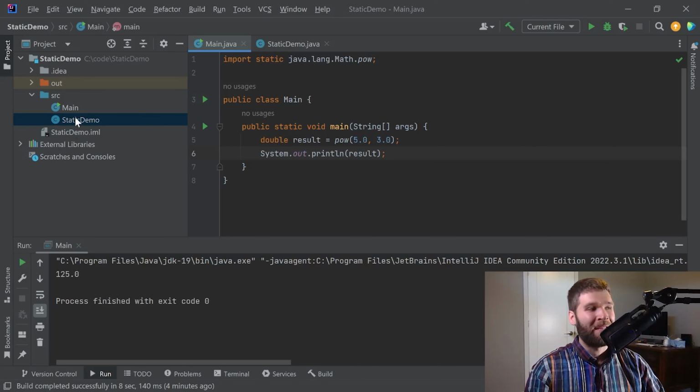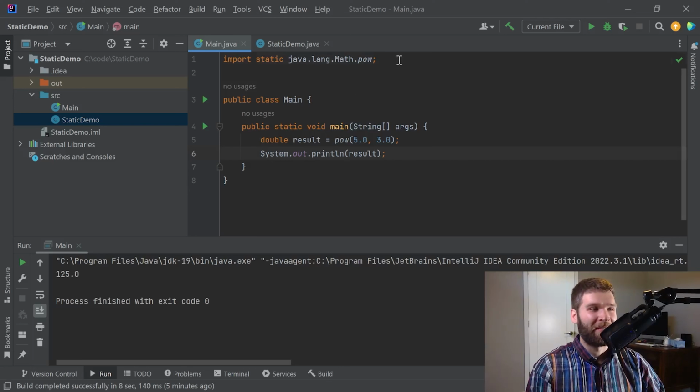Main and StaticDemo are in what we call the default package, which actually is not very good Java practice other than for something like a tutorial where you're just talking about general use cases of files and classes. Normally you'd want to create a package and then put your classes into it. So what you can't do is import anything from the default package.